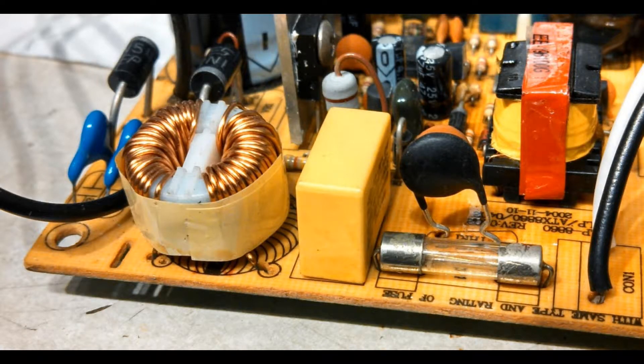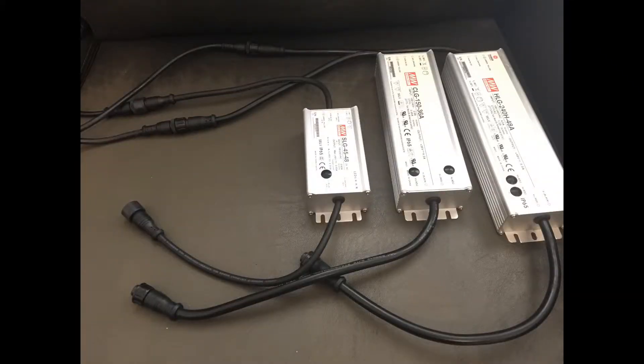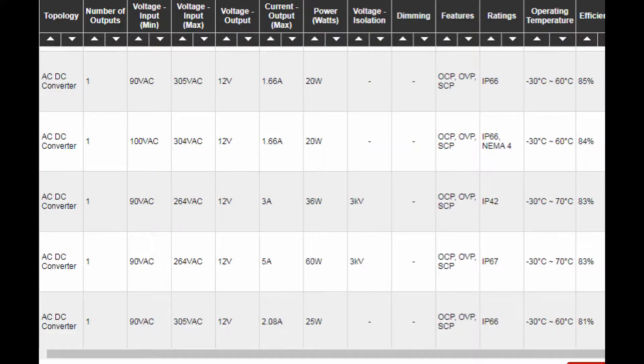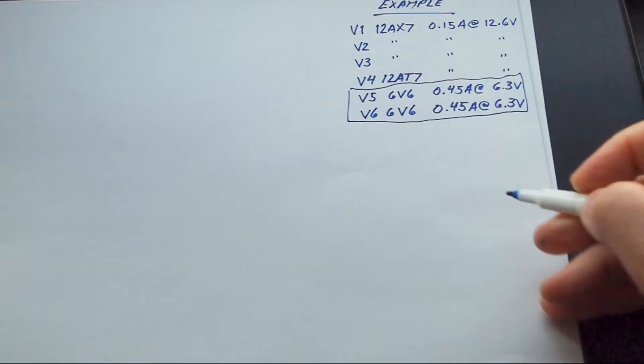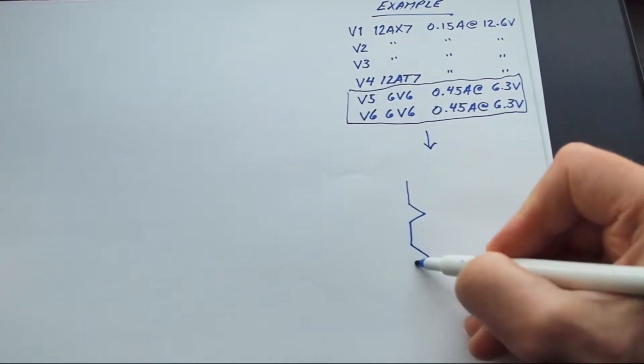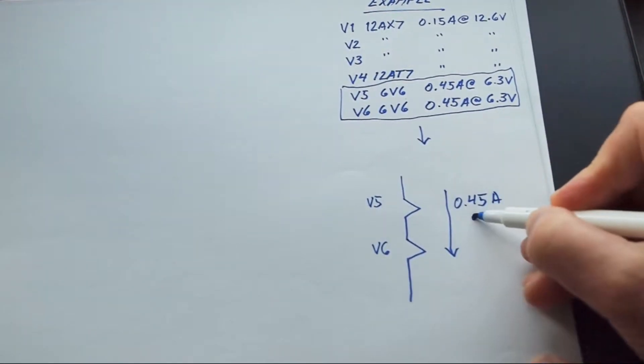These are called switching power supplies because they use high-speed switching to boost transformer efficiency. This technology got another shot in the arm when LED lighting and signs hit the big time. So now we have high-current, low-voltage, DC switching power supplies designed for continuous use in harsh environments. Granted, you won't find many with 6-volt outputs, but 12-volt supplies are very common. And in an amp with two output tubes, their 6-volt filaments can be wired in series. Our 12-volt DC supply is just 5% below 12.6 volts, so it's well within spec. The tubes will also last longer at this reduced voltage, and switching power supplies do a great job of isolating the load from power line surges and noise.